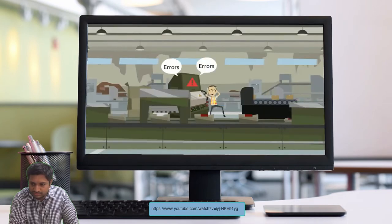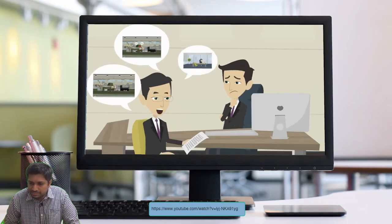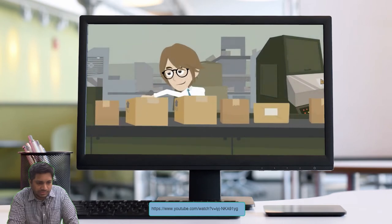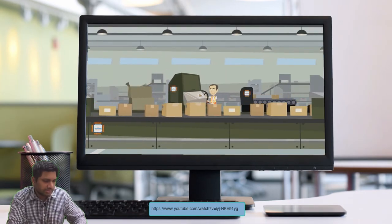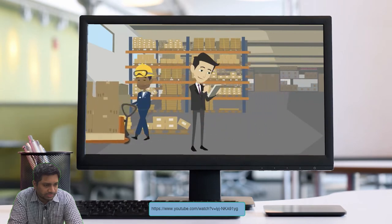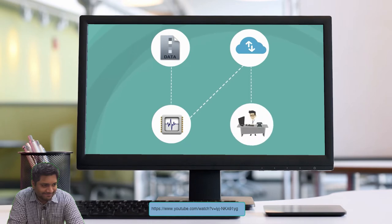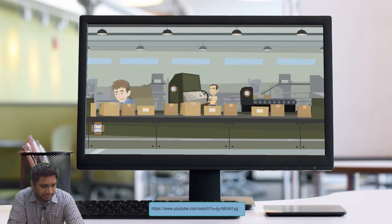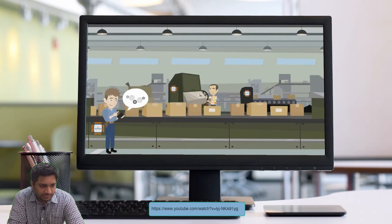So, what could be the solution for Jim's problems? SoftWeb's IoT solutions are the best option for Jim to overcome these challenges, whether it's a machine failure, problems in control systems, or getting accurate results from the data. Let's see how these IoT solutions can help Jim and his team. The Internet of Things, IoT, starts with the things installed in the manufacturing plant, the things that matter most to his business. The first step is adding sensors throughout the factory. In this production unit, IoT systems can help in monitoring production flow in real time to eliminate waste and unnecessary work in inventory production with the help of the sensors installed in the conveyor belt. All the data gathered by the sensors is sent to the cloud for analysis and creating predictive models. Not only this, but it will help engineers in implementing condition-based maintenance alerts to eliminate machine downtime and increase output by predicting machine failure. IoT can also help management to manage machines remotely, knowing temperature limits and other settings to save energy and reduce costs.